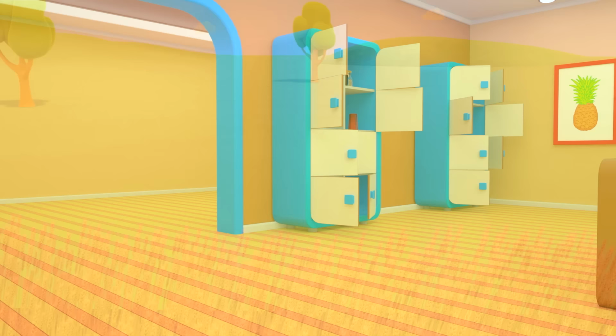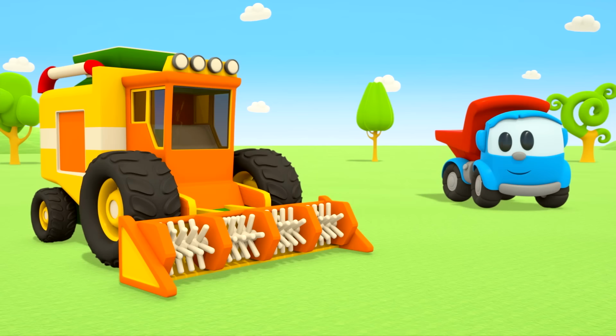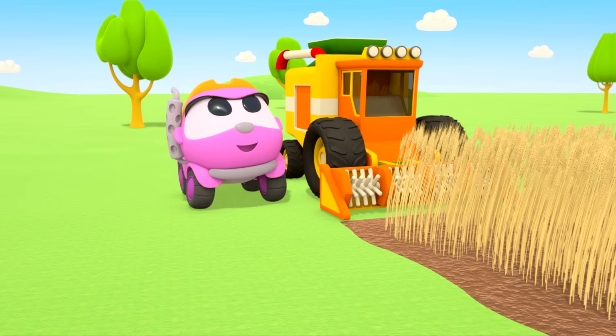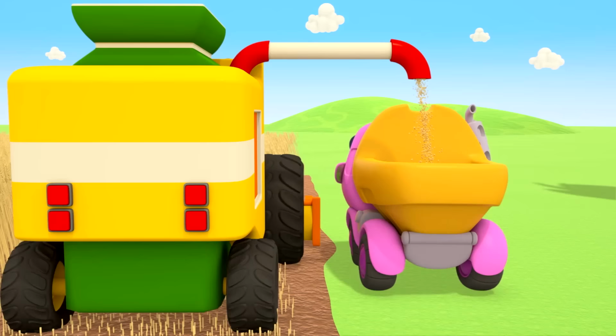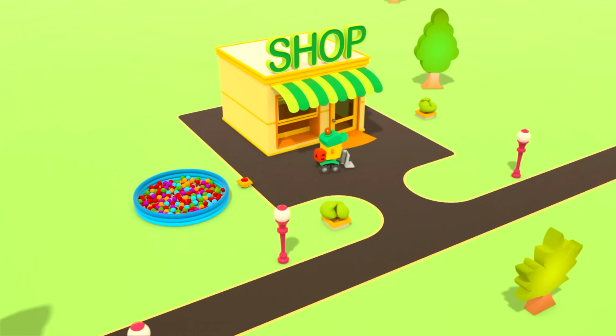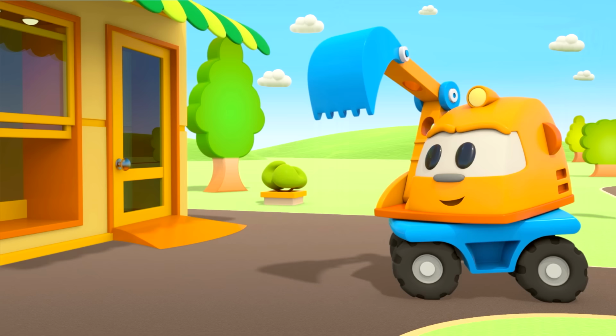And here's the combine harvester. It collects the wheat in the truck's body. Oh, me first! Look, the wheat grain is pouring into Leia's body. What a lot of wheat! Hi there! One bag of flour, please. No, two, please. No, wait, three. Now Scoop will buy flour and make some tasty cookies.